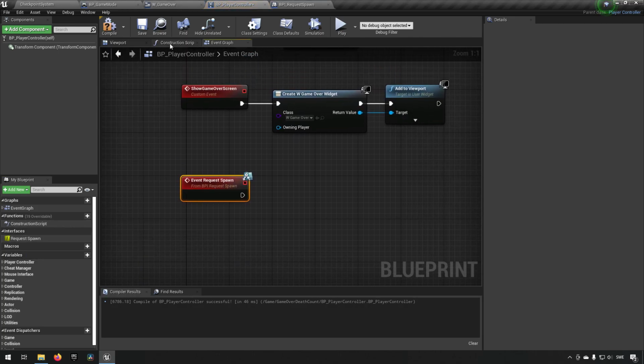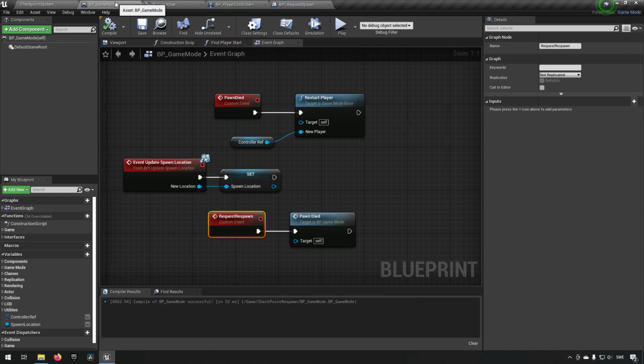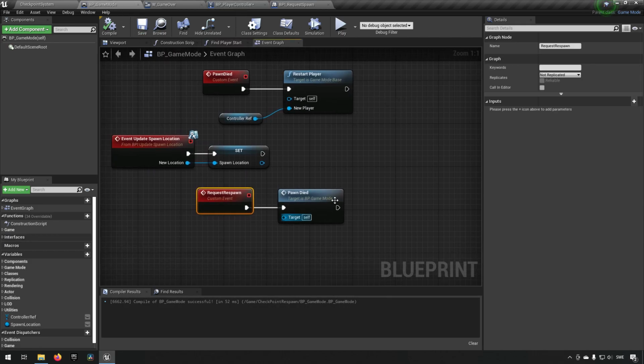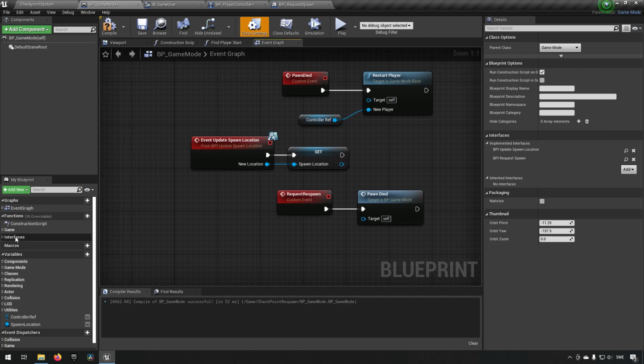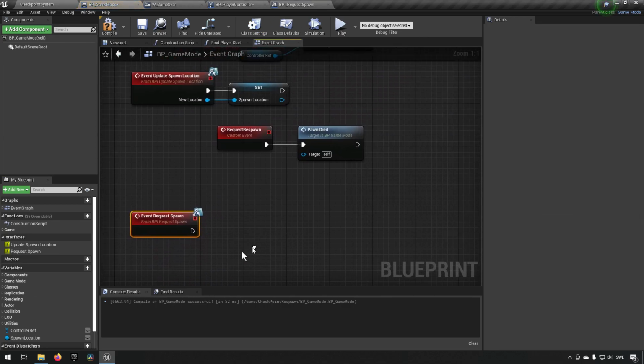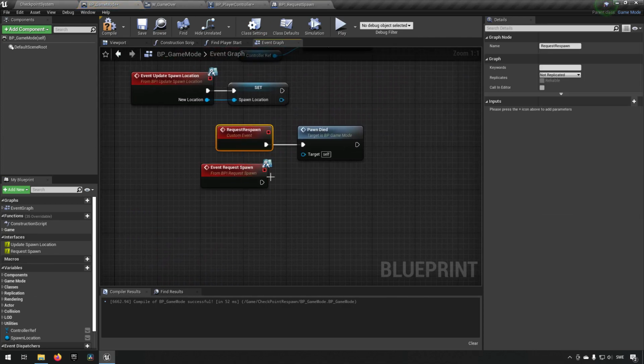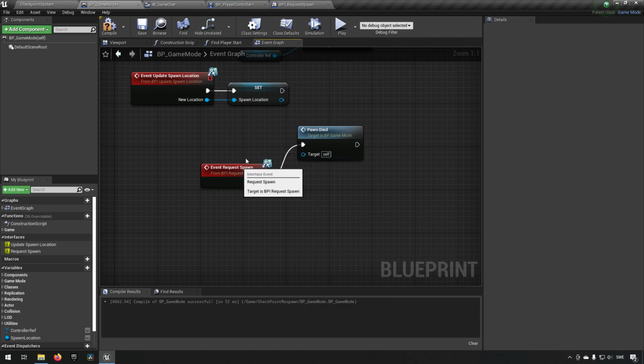Now we can go to our game mode and we can add the interface here as well. Request spawn. And we can implement it here as well. And we'll actually replace this other event we had and do this.